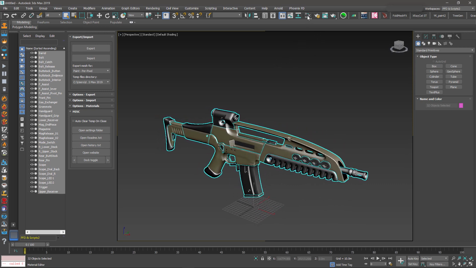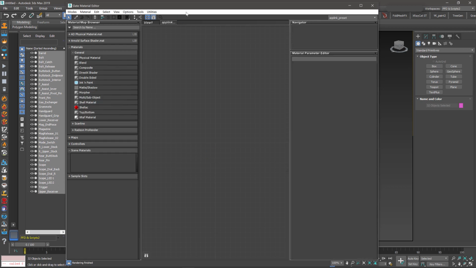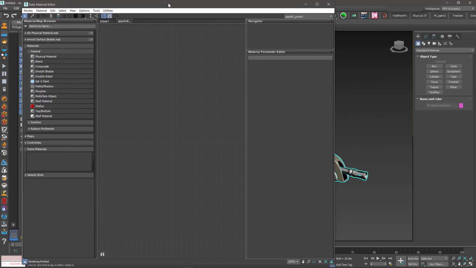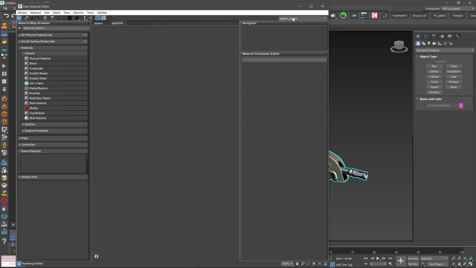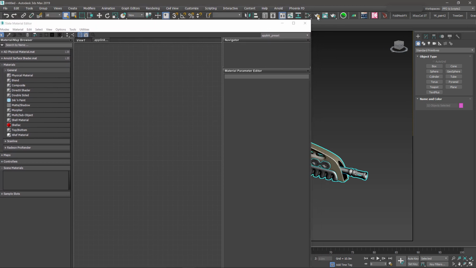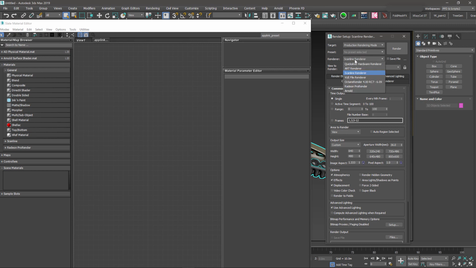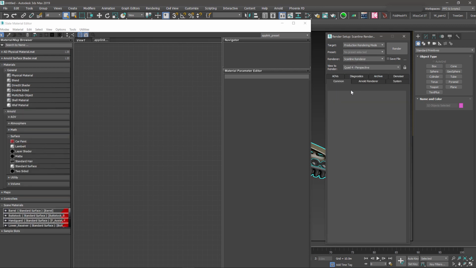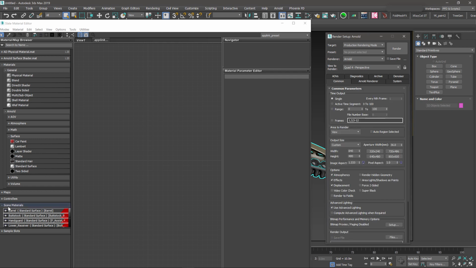Now let's look at the material editor. For some reason, 3ds Max defaults to the scanline render, and we need to switch to Arnold in order to see our sample slots rendered properly.